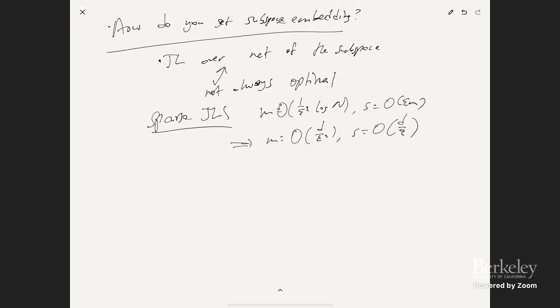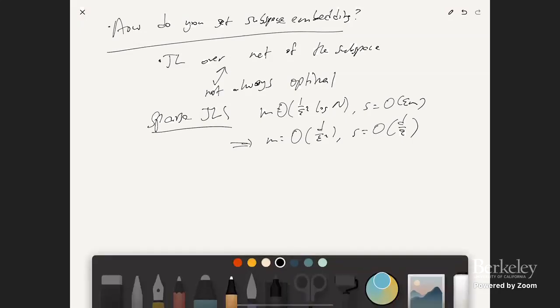But in fact, if you were to analyze sparse JL specifically for the purpose of getting a subspace embedding, for this random matrix, what S and M do I need to get a subspace embedding? You can actually get an exponentially better bound in S. The truth is that this D can be replaced by something like log D, but at the cost of some log D here as well. The tightest analysis here is due to Michael Cohen.